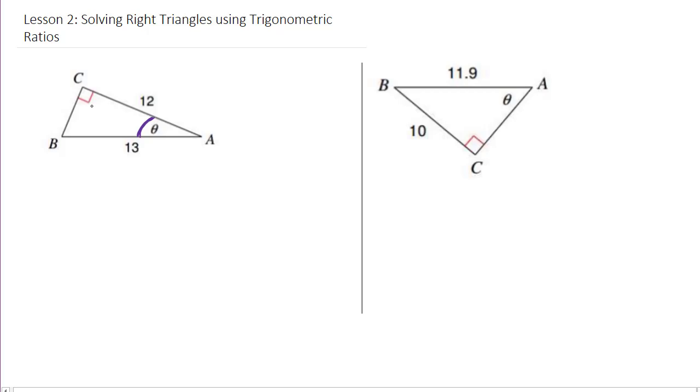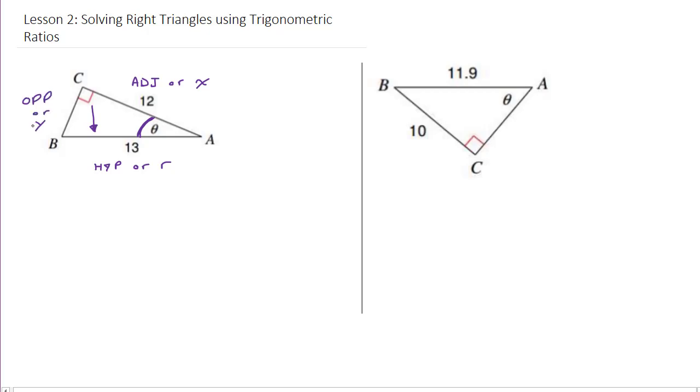Let's first identify the hypotenuse. That's the easiest side. So the hypotenuse is across from the 90-degree angle. So there's the hypotenuse, or if you prefer to use r. Now the adjacent side is the side that's next to our angle. So since our triangle's flipped around here, this would be the adjacent side, or the x. And the side across from it, the opposite side, is over here, or the y.